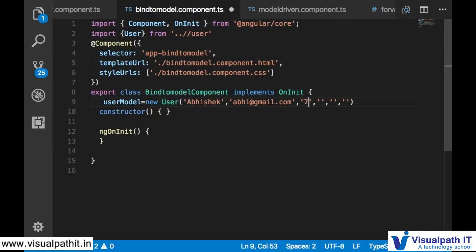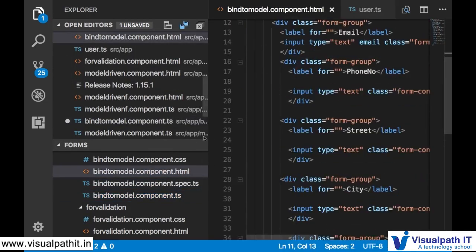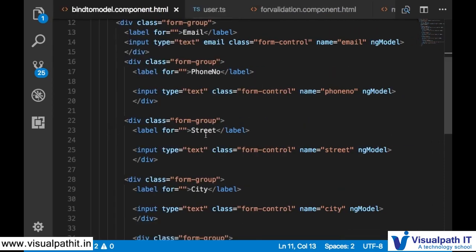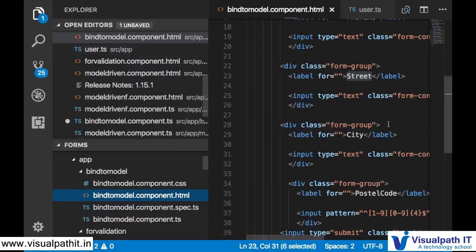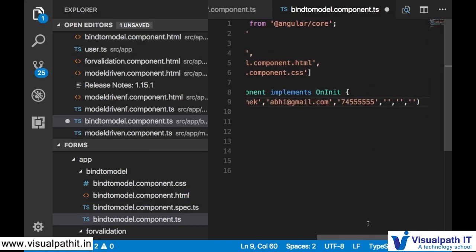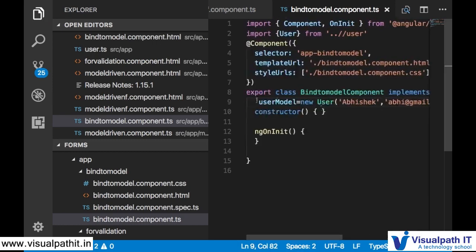Now the next parameters will be street, city and postal code. So let's write street 102, city Pune, and postal code you can give anything for now. Now this is your model ready.